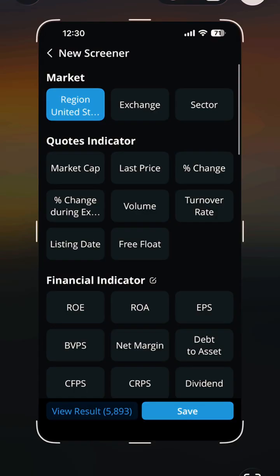A lower ratio means a safer company. A higher ratio means more leverage and higher risk. A utility company might run 0.6 or 0.7 because they borrow to build their infrastructure. A technology company should be closer to 0.2 to 0.4 because they don't need massive loans. You want to use this filter to avoid companies that are drowning in debt, especially in high interest environments. Keep that in mind. When you're investing, you want to be careful. Or are you trying to lose money? Or are you gambling? We're not gamblers.